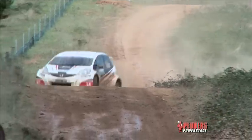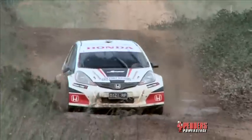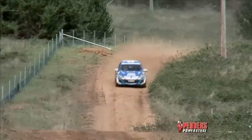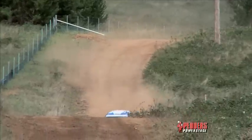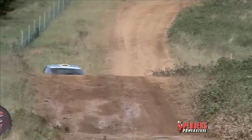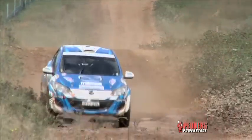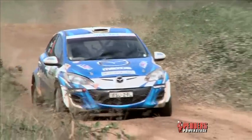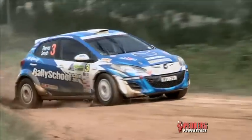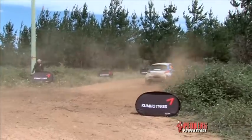And this is incredible here. It gets out of shape, but he catches it and still keeps the accelerator pedal mashed to the floor. Now, by contrast, Brendan Reeves, remember, he's been running in similar cars to this in recent years and is relishing being back home. Yeah, we had plenty of practice. 4 runs gave us a great set of notes and we pushed hard in there. The stage was drying out all the time. We made some small changes to the car and it just took it perfect. So really excited. Great start to the weekend and it's going to be interesting now what we can do tomorrow.